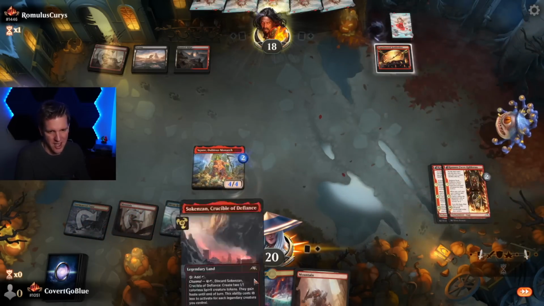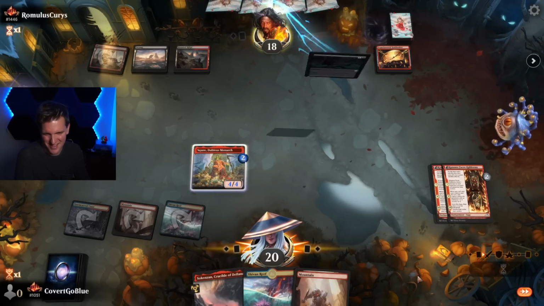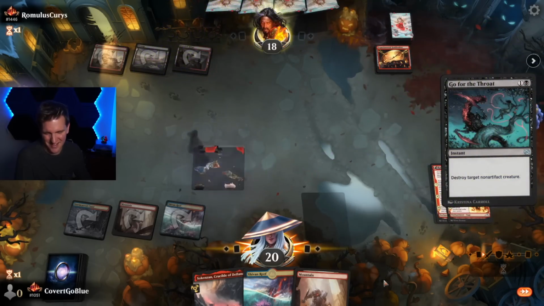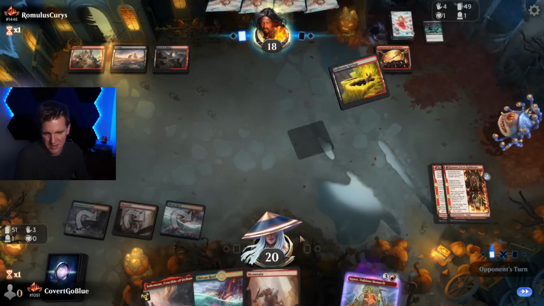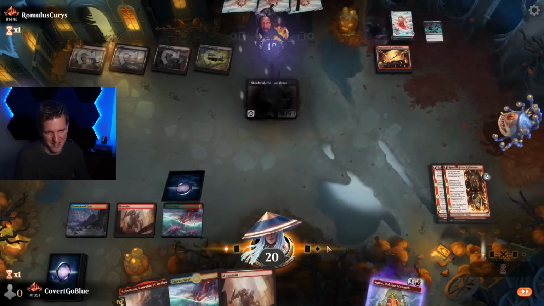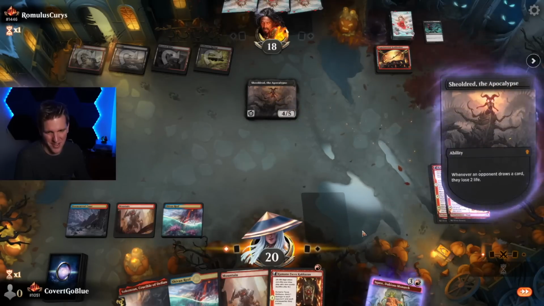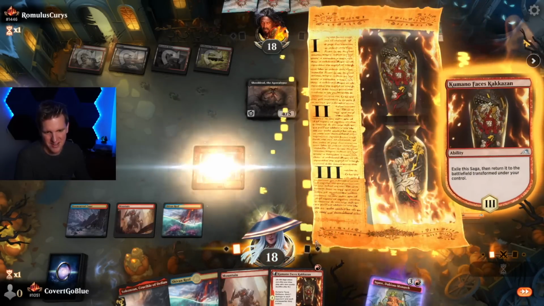And I have drawn how many land? Unbelievable. All right, this is comedy at this point. They go straight for Squee's throat. They have the Apocalypse. We have nothing of use, but we're gonna bluff an attack anyway, I promise you that.